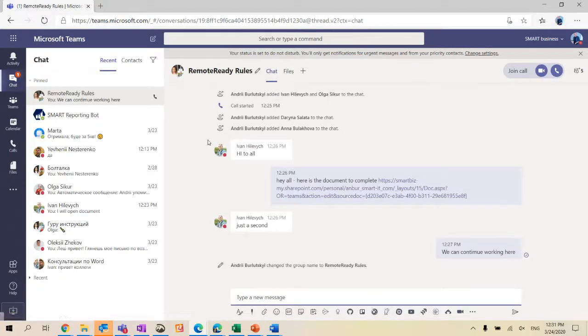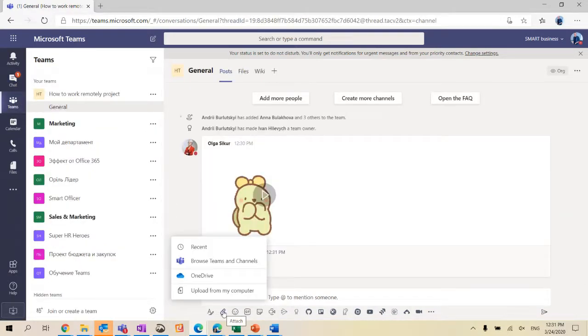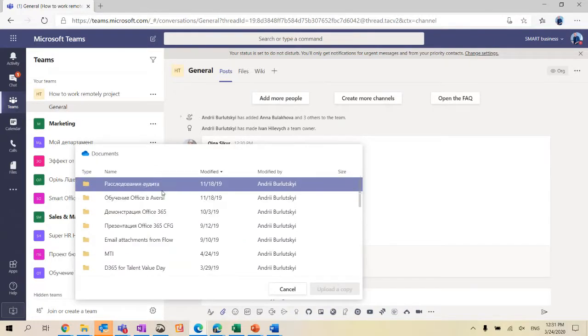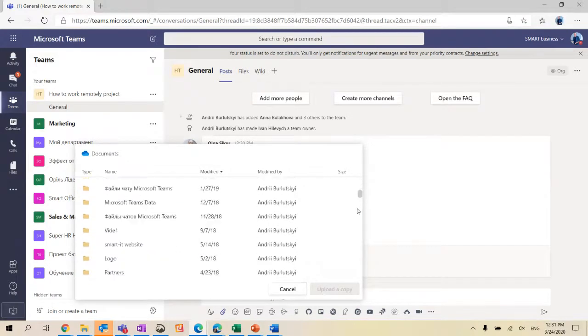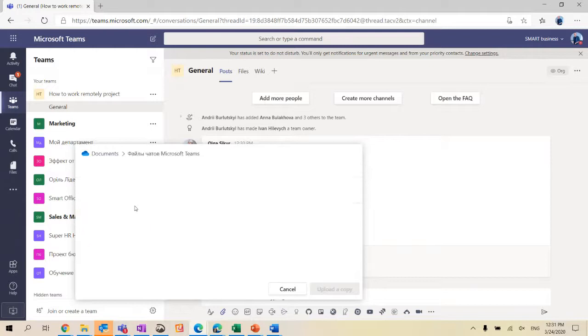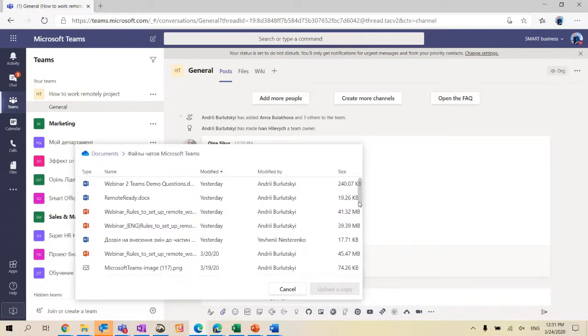has been saved in OneDrive. And I can upload this document from OneDrive immediately to the team, which is working on SharePoint. I select OneDrive. Files from the chat conversation.